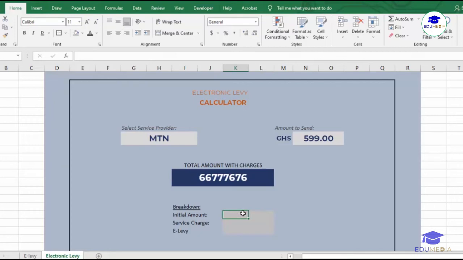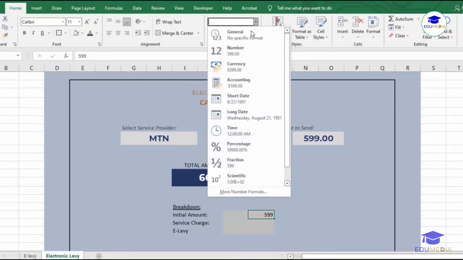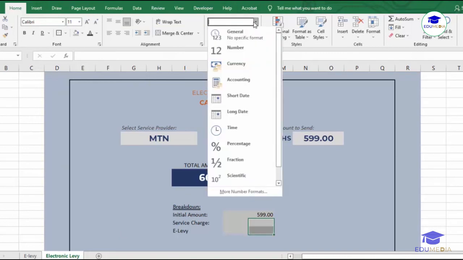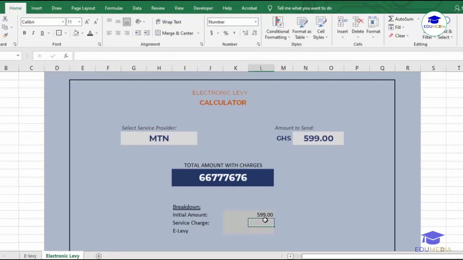All right, so the next thing, let's just do this styling here. So initial amount 599. That also here, let's change that to numbers so that I can have the zeros. And these are all going to be numbers as well because I want them to be in decimal format. That's why I'm changing them to numbers. You can change them to currency, but after changing them to currency, you have to go through and remove the currency symbol, that's the dollar sign, which is a bit of additional work for me. So numbers was fine for me, so I'm using that here.